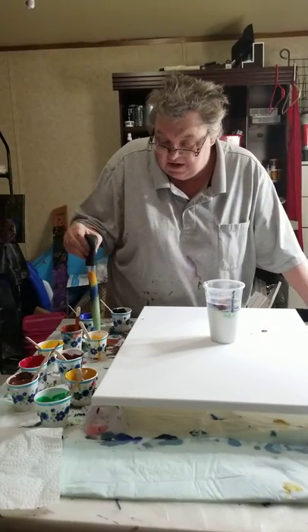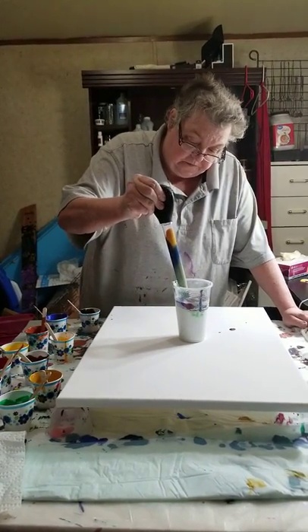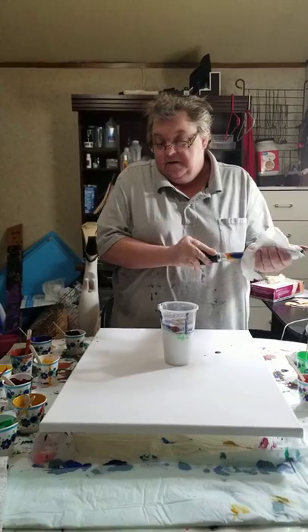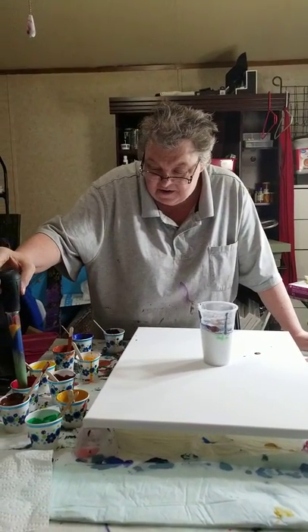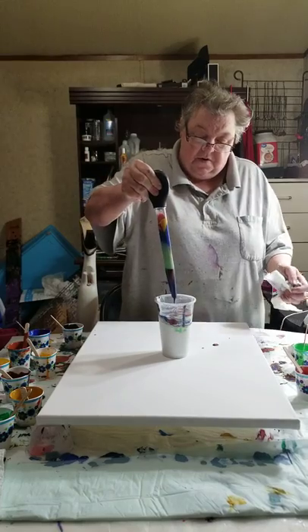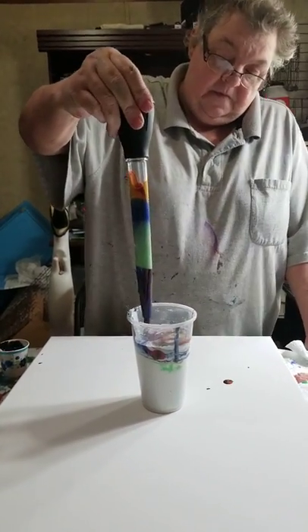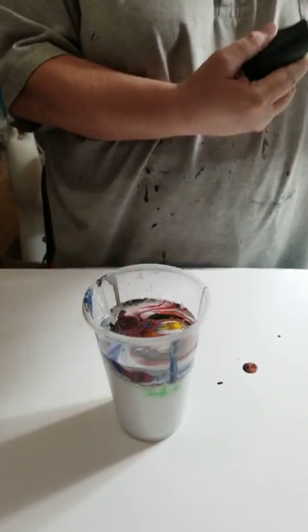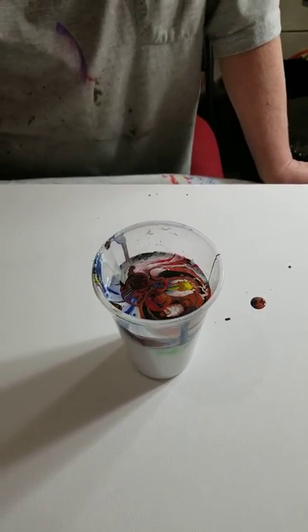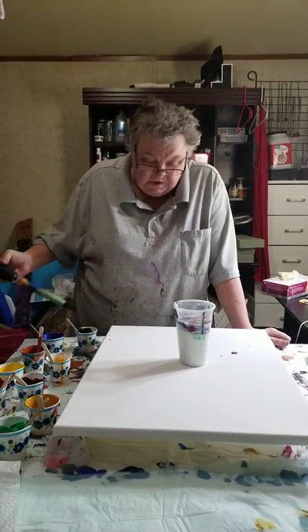Okay, what have we not got — we haven't gotten any yellow yet. I haven't been paying attention to what colors I've used. I'm zoned out, just making sure you're in the shot. We still got a bunch of paint to use up. Look at that — is that not cool? Look at that, give a shot of the glass. Now definitely looking neat. I'm afraid to get too much more in there.